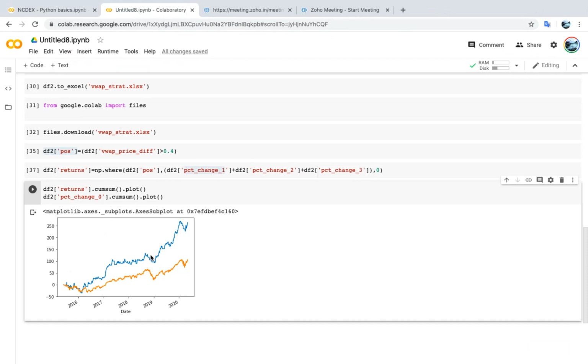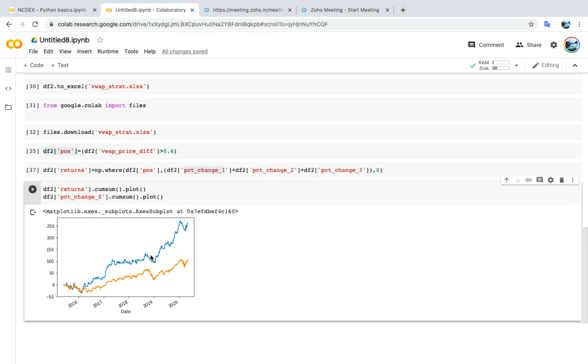Again, I would not say this is the correct strategy or the strategy which should be used. The motive was to tell you how to develop your own strategy. You don't need to go and check it anywhere, you can do the backtesting by yourself. You can analyze and find out what is the best parameter, and you can test whatever parameter you come up with, and this is how you can develop your own strategy.